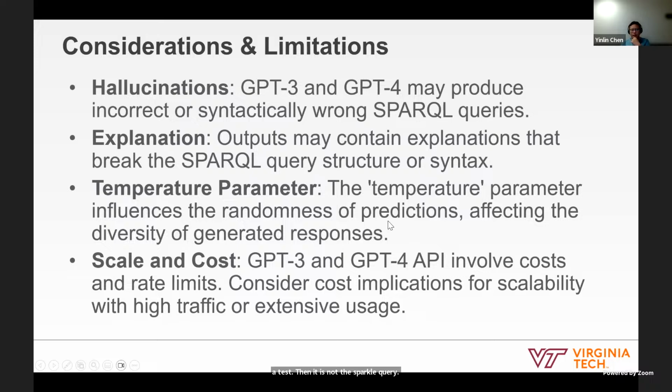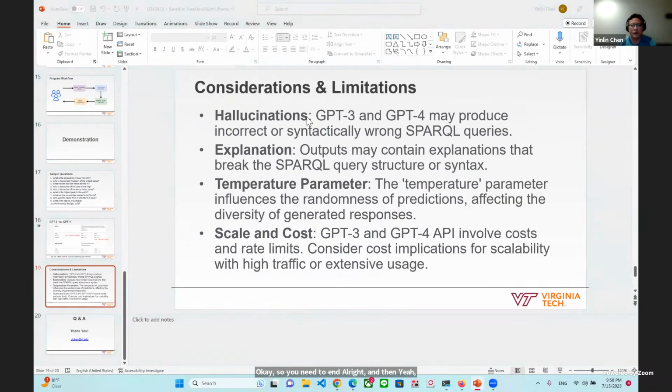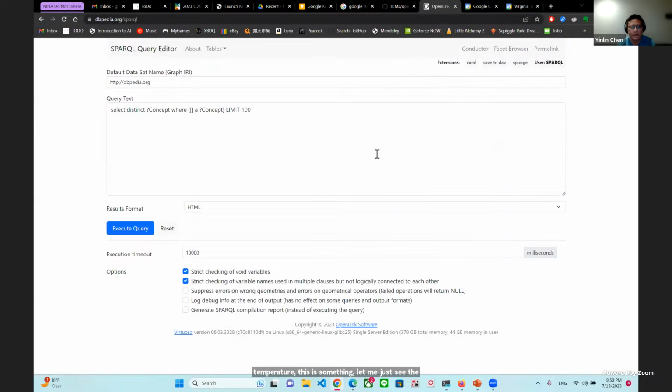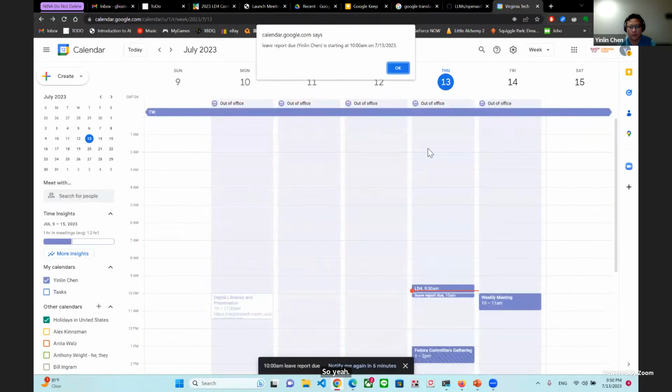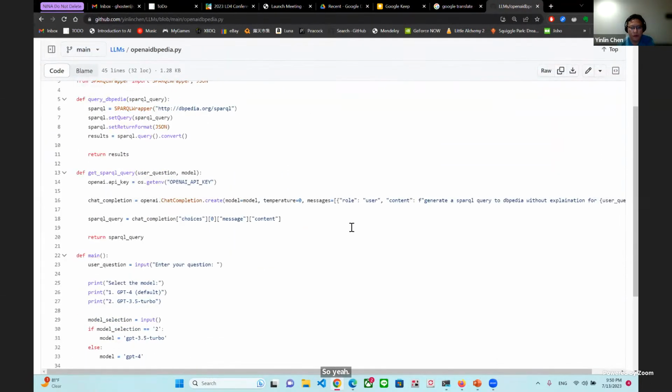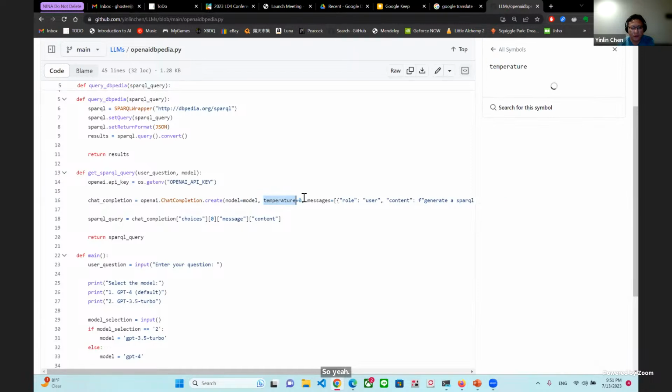All right, and then the temperature. Let me just show the code. So there are two things.